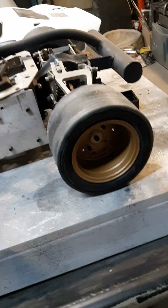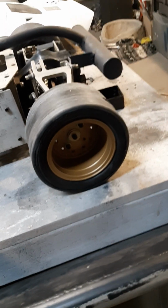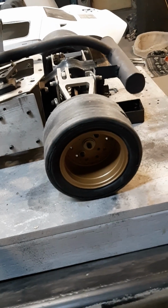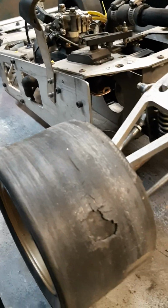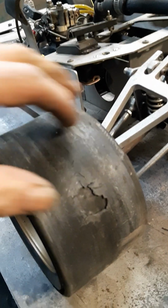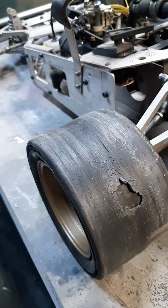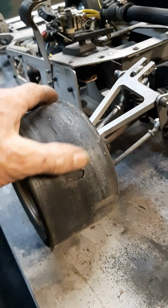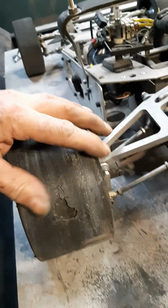I would like to get some 3D printed inserts to look like more authentic GT40 wheels. As you can see there, this wheel's coming apart, or at least the glued on rubber piece is coming apart. Could probably put some rubber adhesive, silicone, but I got lots of these old tires.